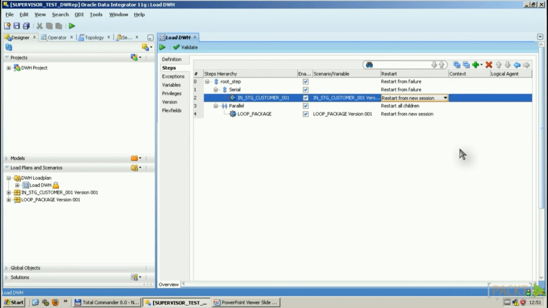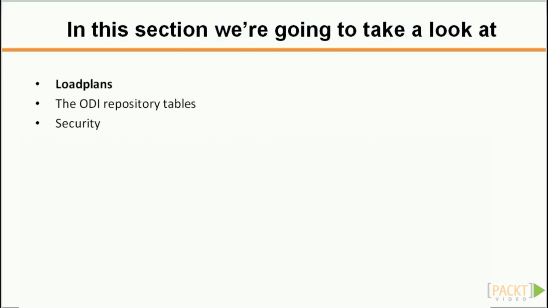You can simply export and import complete load plans, including their schedules. Load plans can be scheduled as scenarios alone, so you can manage your daily data warehouse admin tasks in an easy way. They cannot cover very complex dependencies, but for basic needs, basic requirements, they are absolutely okay. Within the next chapter, you'll see something about the ODI repository tables.